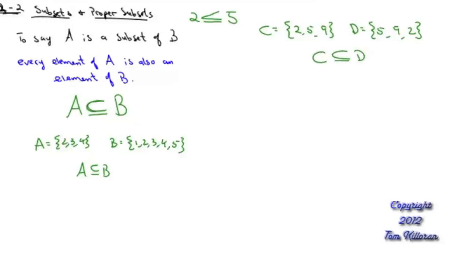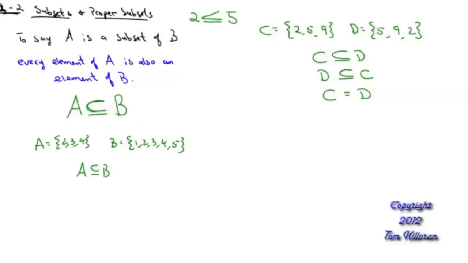Now here's a weird question. Is D a subset of C? Yes. Every element of D is also an element of C. Now, if you can write these two in opposite order, like this, commute over that symbol, then this also means that C is equal to D. That's another definition of equality, that they are subsets of each other. They are subsets of each other, therefore they are equal. So if you have equal sets, they are also subsets of each other. All three of those are true. That makes sense, right?